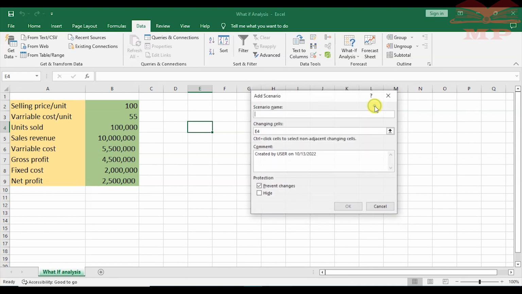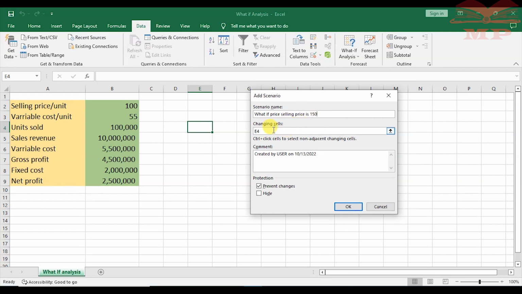Click on add, and there is a scenario name. Under scenario name, I want to say, what if selling price is 150?